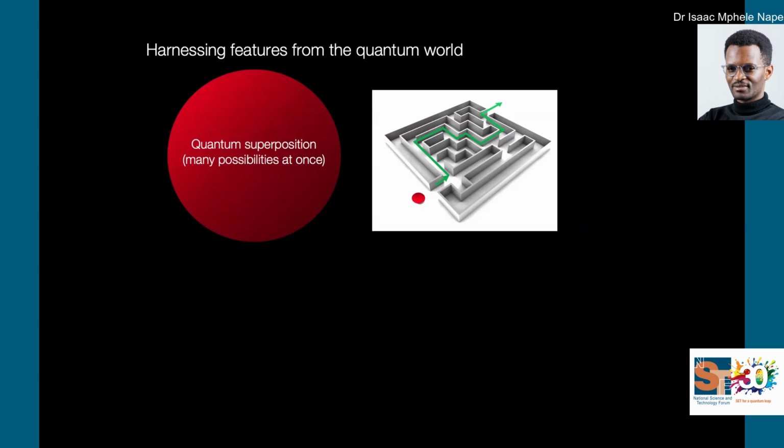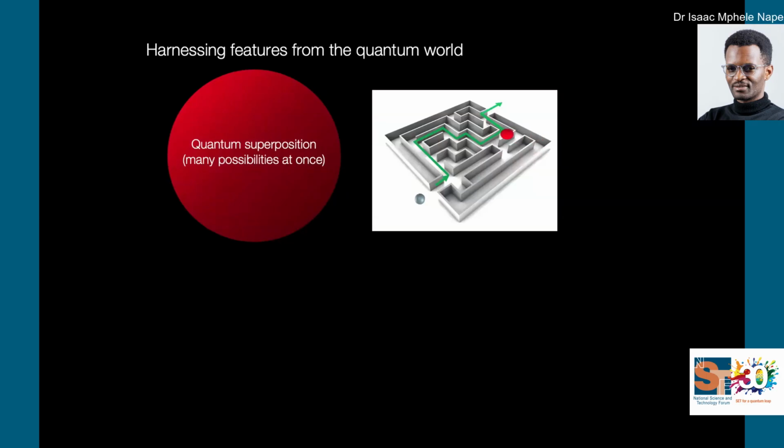In case you haven't heard so far, I like to think of superposition as if I had a particle that was going into a maze. If the particle had to find its way out, and it's classical, it has to interrogate each and every unique path in this maze. So probably it won't be efficient if it does it alone.